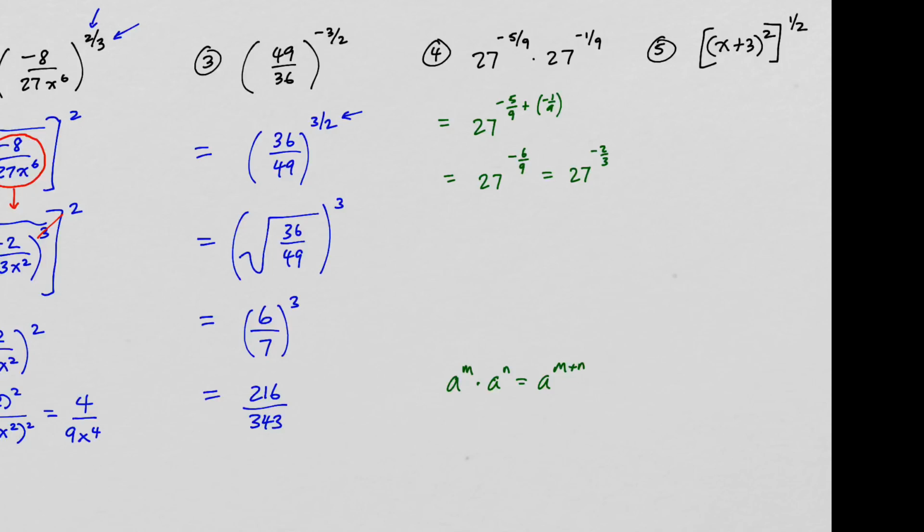So from here, all we need to do is apply our rules of exponents. So first of all, we have a negative exponent. So we're going to take the reciprocal, 1 over 27 to the positive 2/3. And then we'll apply the definition. The 2/3 power means we're going to have a cube root of that number and then squared. And so this is 1 over, the cube root of 27 is 3. And then we have to square it, and 3 squared is 9. So the answer here is 1/9.